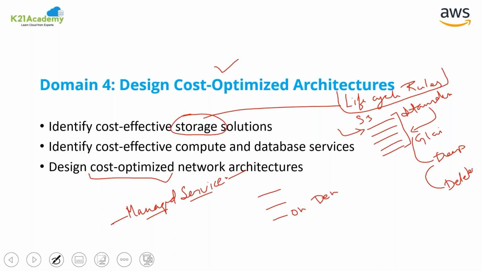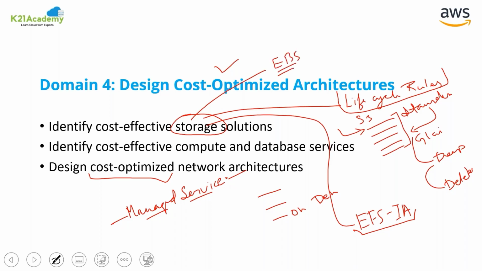Apart from this, for another cost effective storage solution, when we studied EFS, we saw EFS infrequent access. That migration was also there. We saw that we can move objects to infrequent access after some time. In EBS also, we had various options for storage selection. Do I need an input output optimized solution? Do I need a throughput optimized drive? Select accordingly so that you can save cost on that front. If you don't need an input output optimized drive, don't select it.